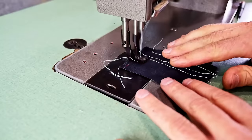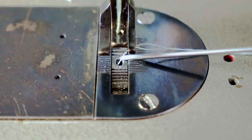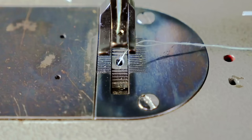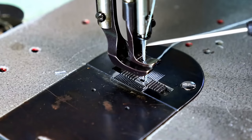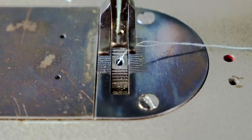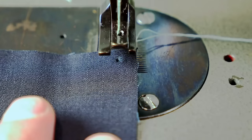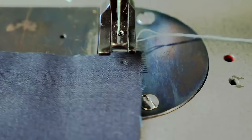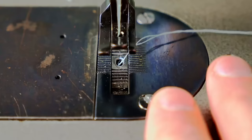It takes a lot of trial and error to get the tension set. One of the issues with sewing light or small on a machine like this is that many different components have to come together. One of them is the feed dog — and the hole on this feed dog is relatively large. The hole has to be larger to accommodate bigger needles up to maybe 22 or 24 and larger thread up to maybe 138. So when you try to sew something lighter, the fabric becomes depressed into that large hole and distorts, which can lead to puckering and a finished stitch that is not quite as good as you might hope.